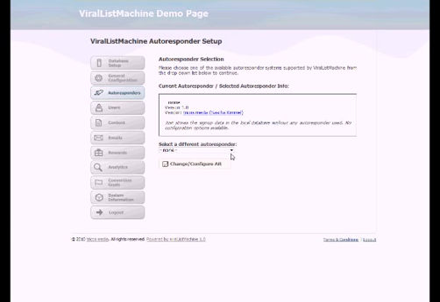So I'm not using an autoresponder service at all. You're probably using an autoresponder, but the default installation doesn't require an autoresponder. So I'm just going to continue with the description of the administration area.